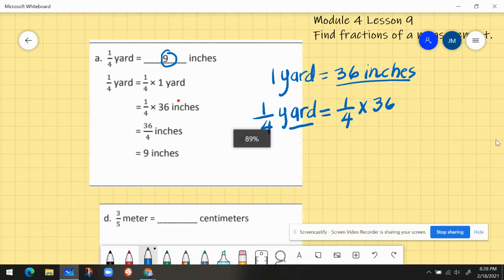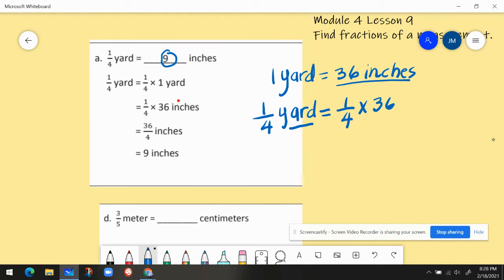As we've been doing for the last probably 4 lessons, we're going to rewrite it in this manner. So, equals: the numerator, the 1, multiplies the numerator, 36, and it is divided by 4. Remember that 36 is a whole number, so it always has a 1 below it. So 4 times 1 equals 4.